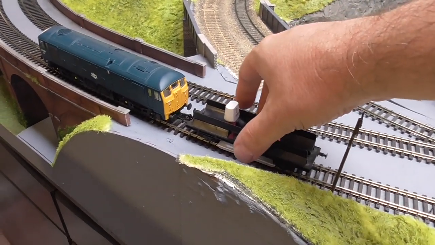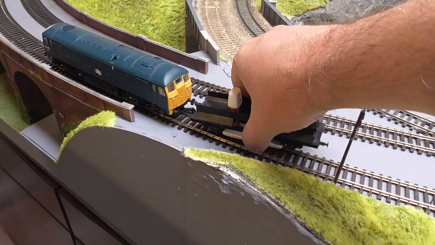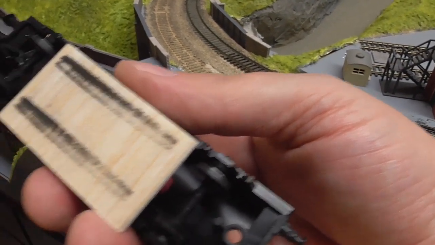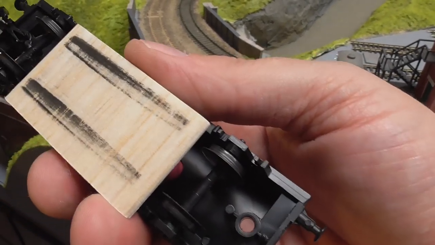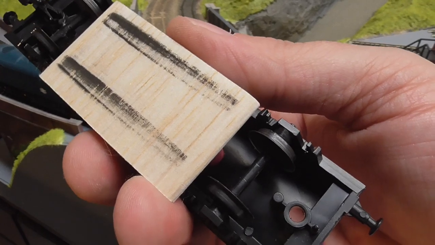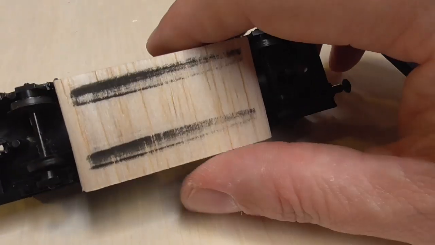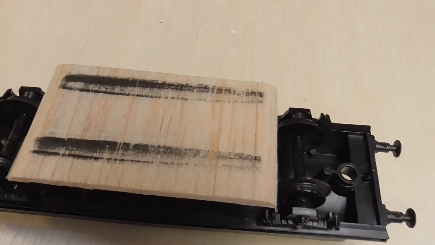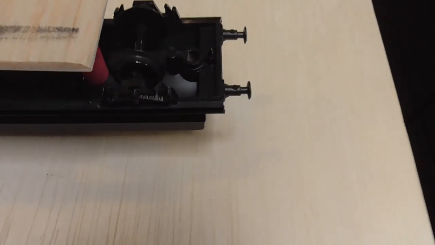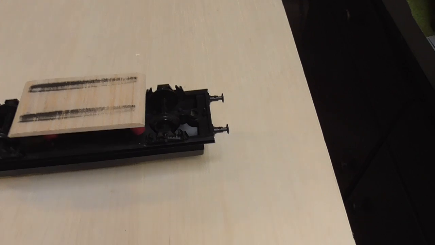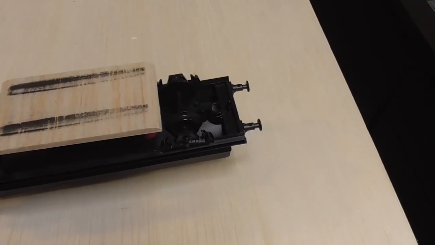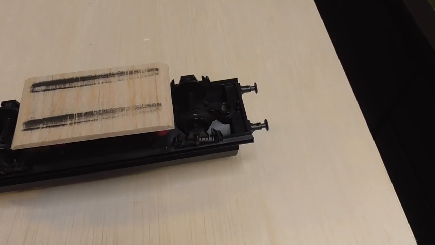Alright, the moment of truth, let's have a look. Goodness me, wow, look at that. That is actually a lot of dirt. Admittedly I haven't run any trains on the tracks for probably a few weeks. Let's pop it over here. But that has definitely picked up a lot of dirt. And then I guess of course you could switch the wagon around and get it to run in the opposite direction because you can see where most of the pressure is actually applying to clean the rails. But that's amazing. That's really incredible.